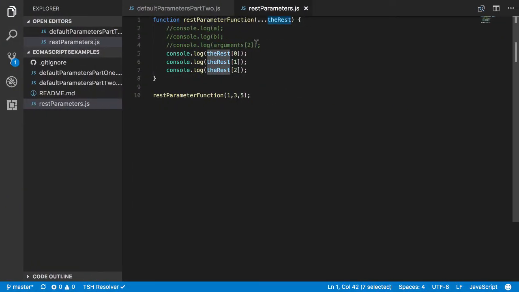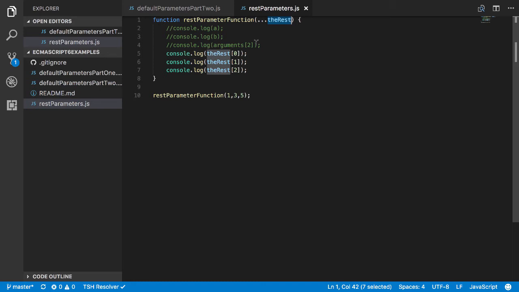It just makes it a little bit more readable that you're after more than potentially the 2 or 1 or 0 default parameters, whatever it is. It's just to give it intention and to capture those things in a consistent manner by putting them in an array. So that's REST parameters at a very simple level.